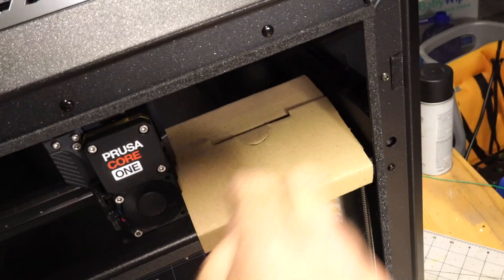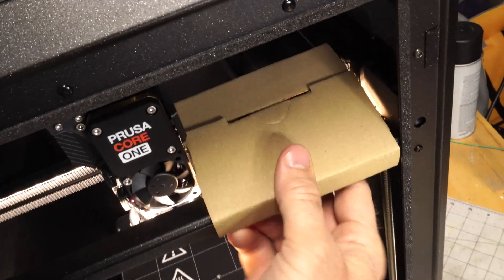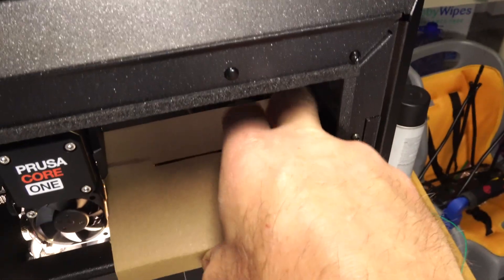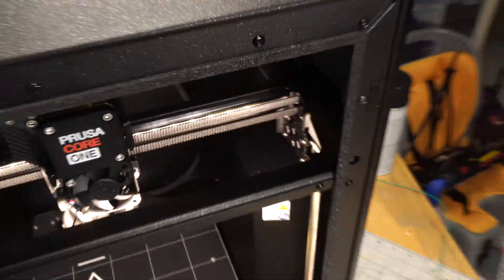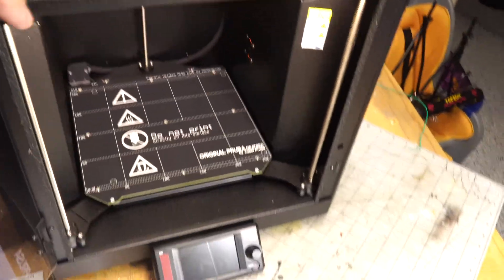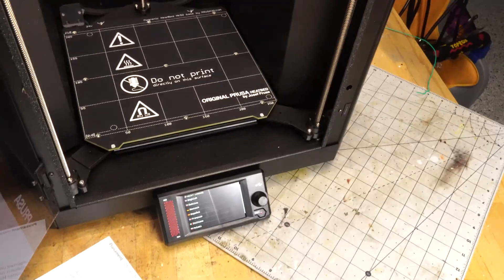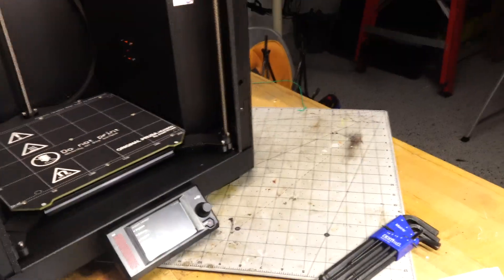There was a paper on the other side, so I'll take that paper off too. Also probably need to put a bed plate on there before I print anything. Looks like it's about to be set up. I've got to figure out my language — which would be English. I don't know a whole lot of other languages, a little Español from Spanish class in high school and listening to podcasts.